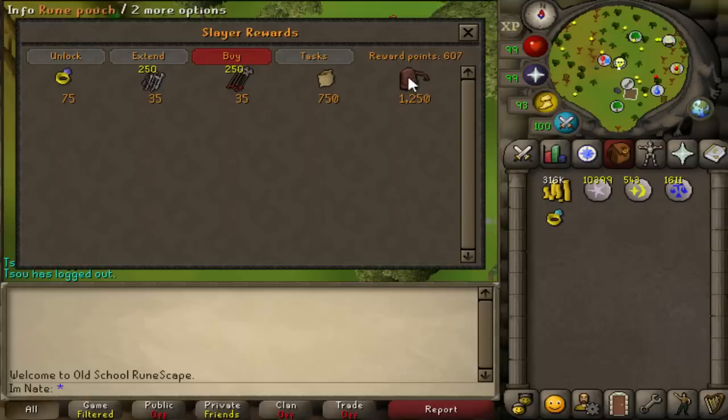The reason why they added it to the shop here is because some people didn't want to go into the wilderness, like hardcore Ironmen that basically lose their account if they die. So they added an alternative way to get it, but it takes a lot longer to get 1250 Slayer points than it does to get the Rune Pouch off of Wilderness Slayer or Bounty Hunter. So it doesn't really devalue Wilderness Slayer or Bounty Hunter too much.